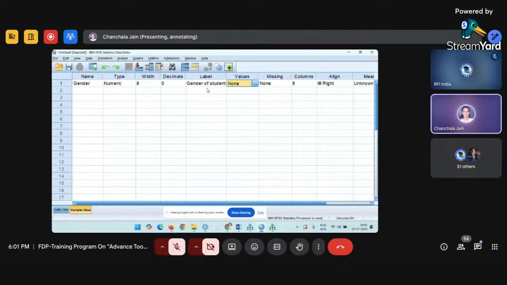If you are using SPSS in future, or already using it, generally we need to label our variables. Why so? Because the variable label helps you to recall once you are using the same file after a certain period of time. Maybe we cannot relate to the things, so this label provides you that opportunity. If you wish to write something for your variable, you can define it there, right? Coming to the next, which is values. I hope till here I am clear. Till label, no problem for anyone?